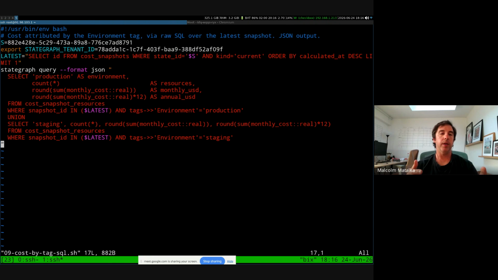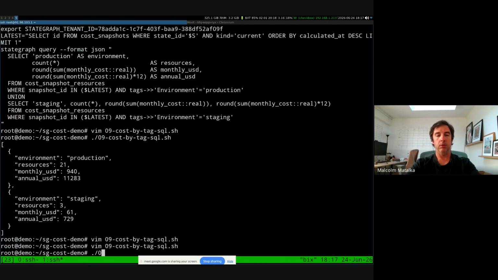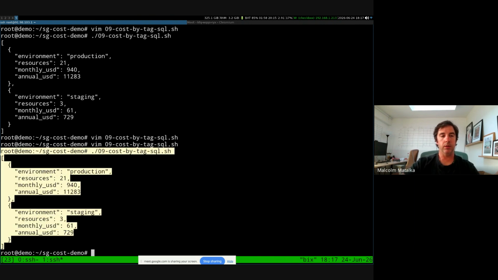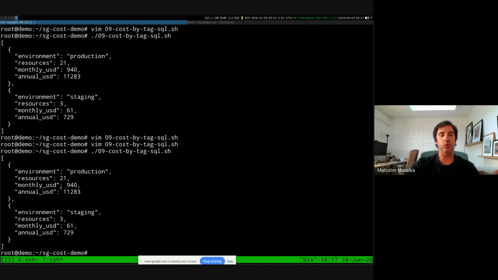So here we have a command line query, which is going to output in JSON, so it's easy to consume through other tools. And all this is going to do is for my production and staging environments, roll up the cost and show me some monthly and annual information. So let's run this. And so you can see here, JSON output, exactly what we wanted.